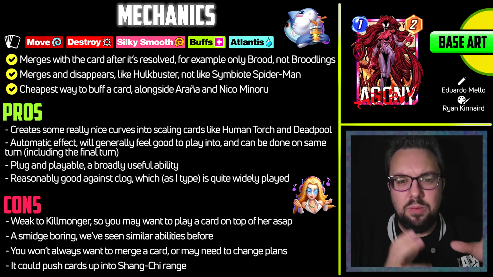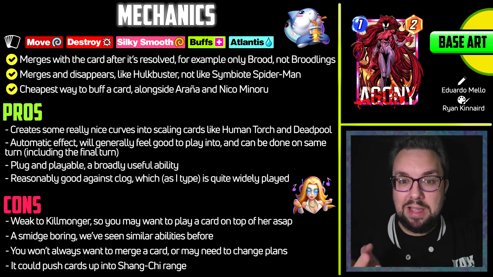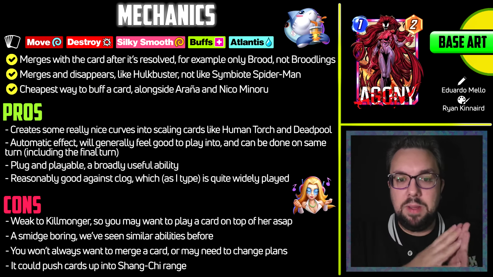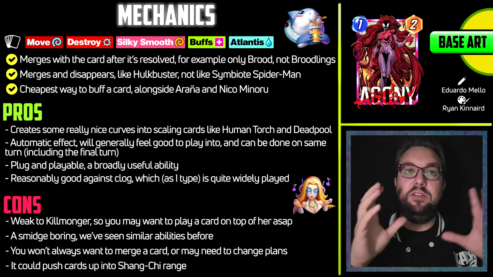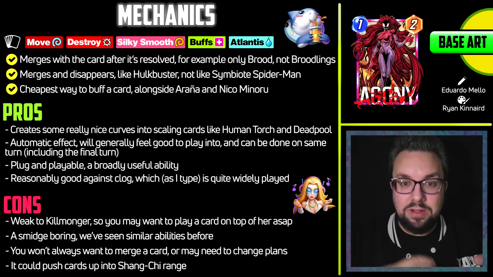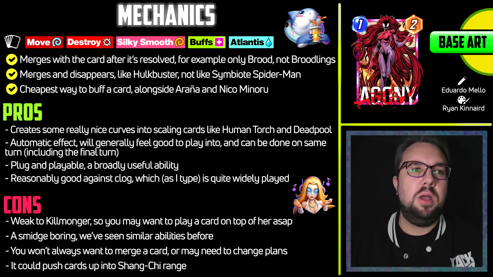It's similarly important to point this out for cards like Black Panther. Black Panther isn't going to become a 7-power card and then double to 14. It's going to play out, double the power to 10, and then add the 2, so become 12. So it's just important for those little types of things.